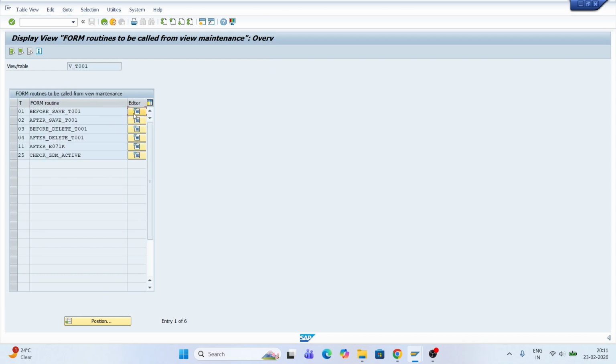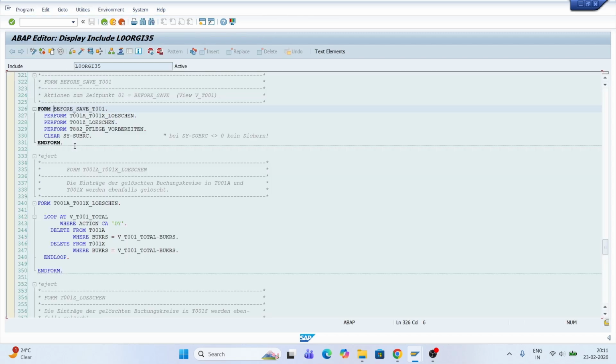And if we click on the editor, it will take us to the include where the logic is written when we encounter these events. So like before save, these performs have some logic.